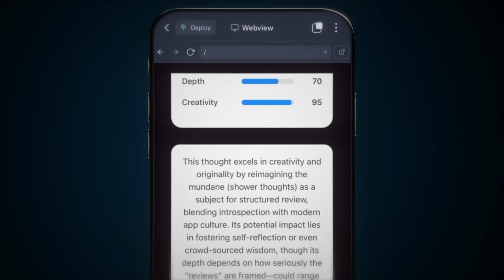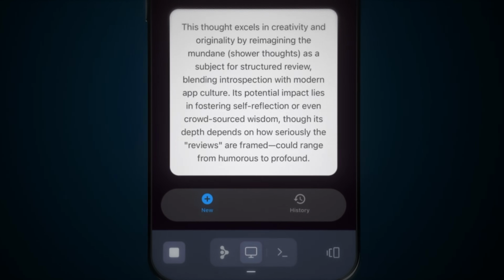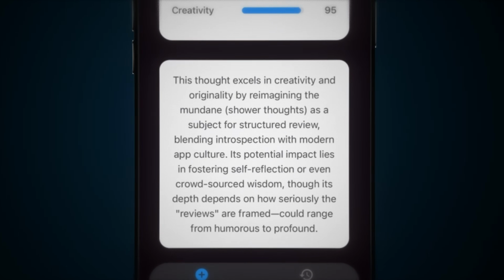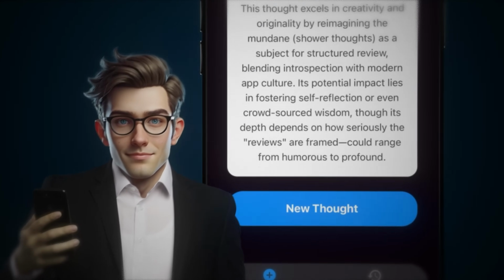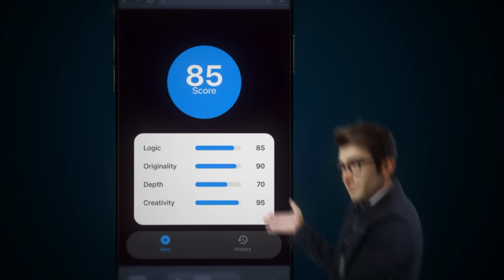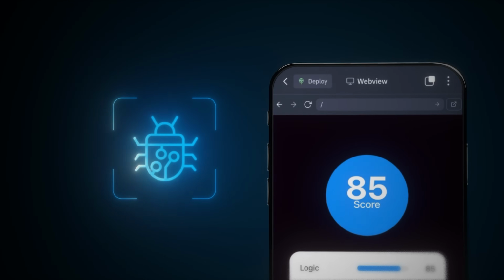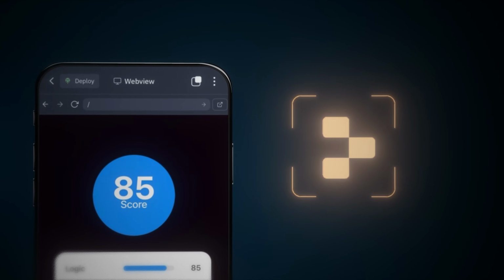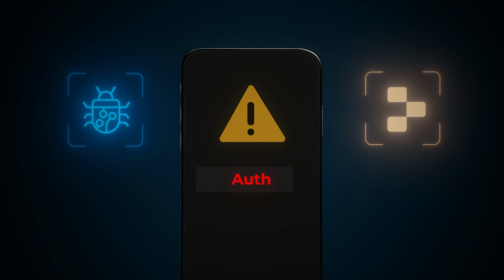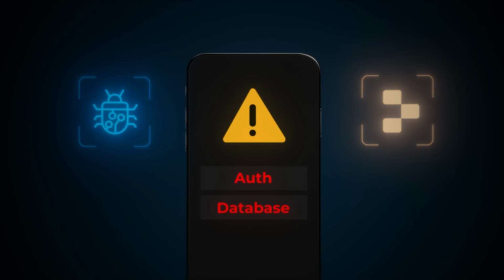The UI looks way better now, though it could use some tweaks. And the output's still a bit long. Maybe bullet points would help. But hey, we built all this from just our phone, and it's already a working MVP. Fixing bugs on mobile can be a bit clunky, and the AI sometimes freezes. And we haven't added any auth or a database yet, but for a first version, it's solid.